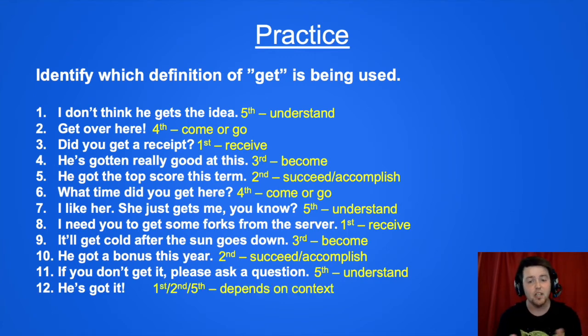was a trick question. There's no context here. We don't know what it is. So if you chose any of those, it works. The other two, I just can't think of a reason why the other two definitions would work. So if you got those right, fantastic. If you got them wrong, go back and review the definitions on slide number 3. Have a look and try it one more time.